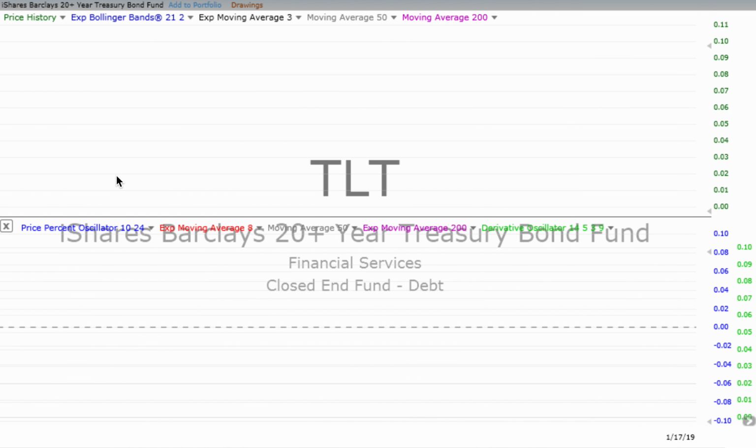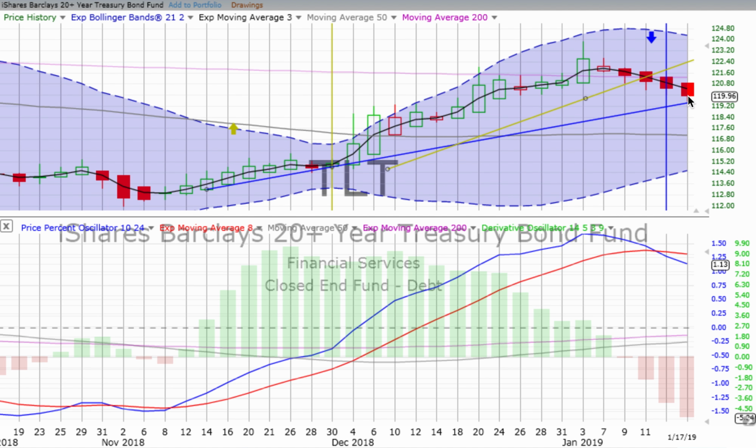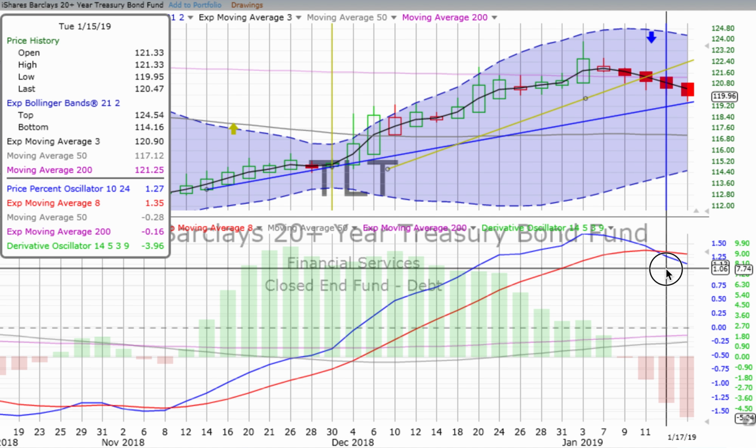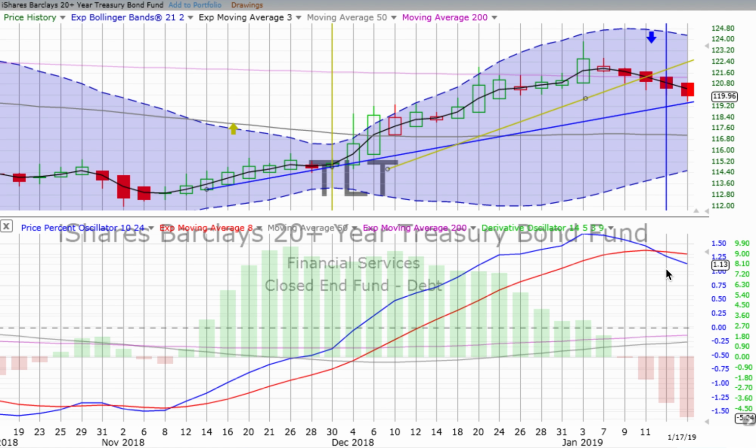We go from the weekly to the 2-day, and of course 8 days now of pretty strong down movement on that 2-day chart. 2-day vertical crossover happened back on the candle ending Wednesday the 15th, so a couple of days ago. Of course, price has since pushed through the 2-day, and we can go ahead, it's not too early. We can go ahead and redraw our 2-day trend line and go ahead and show that as it moves in the opposite direction of the weekly. And derivative oscillator gaining downward momentum, price percent oscillator heading down.